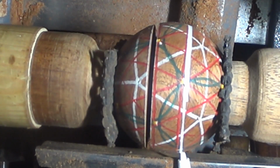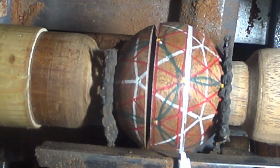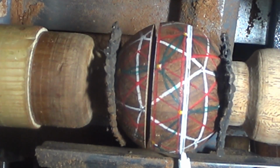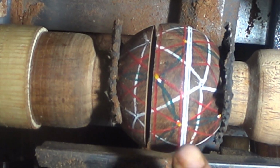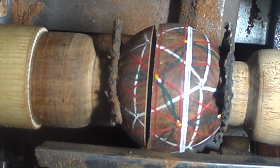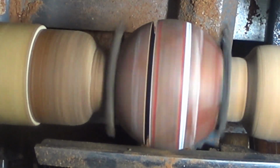And I'm taking very thin cuts, very narrow cuts. See the yellow dots are my points, and I'm just coming up to them. So if I've done that right from every single direction, the points are going to be nice and pointy. So I'll just do one cut. Does help.